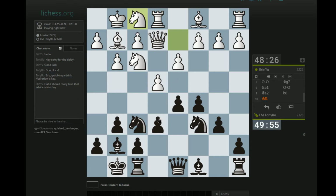if e takes d5, knight takes d5, knight to e3, which looks more natural to me, then black can keep all the pieces on with knight d to e7 in very typical Akiba Rubinstein fashion. So I think I'm just going to do this, and I'm going to pre-move knight takes d5. This is by far one of my favorite structures in chess. After e takes d5, knight takes d5, I love playing these positions as the person who has the e5 c5, or if I'm white, the e4 c4 structure. I get it quite a bit in my white repertoire in various ways.